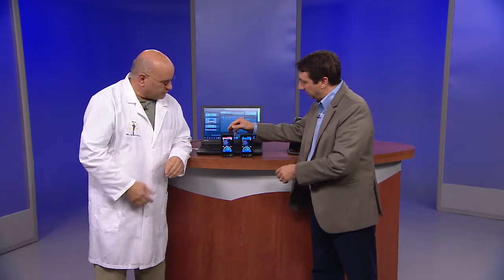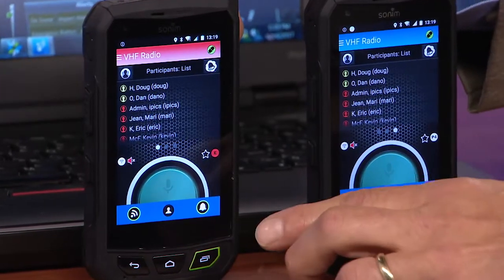And the other interesting thing is on the mobile clients, whoever sent the emergency alarm, they get the highest priority. So when they talk on the channel, their audio is basically preempting lower priority users. So that's an emergency situation. Their priority raises to the top, and they're able to communicate directly with the dispatcher or the other mobile clients. I noticed that the border has turned red on the device, indicating that we're in the emergency alert status also.